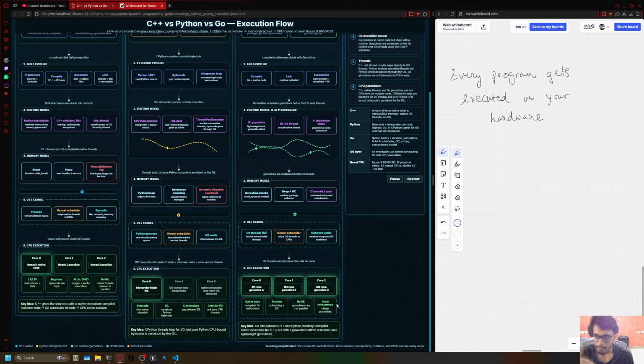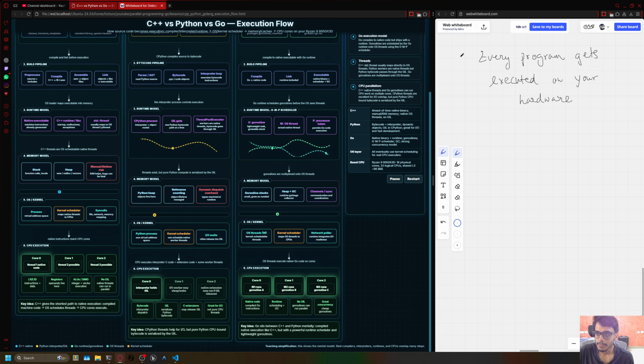So on a broad level, we have some stacked up layers here. The general layers in every programming language are first your source code. Then there is a compiler and interpreter.